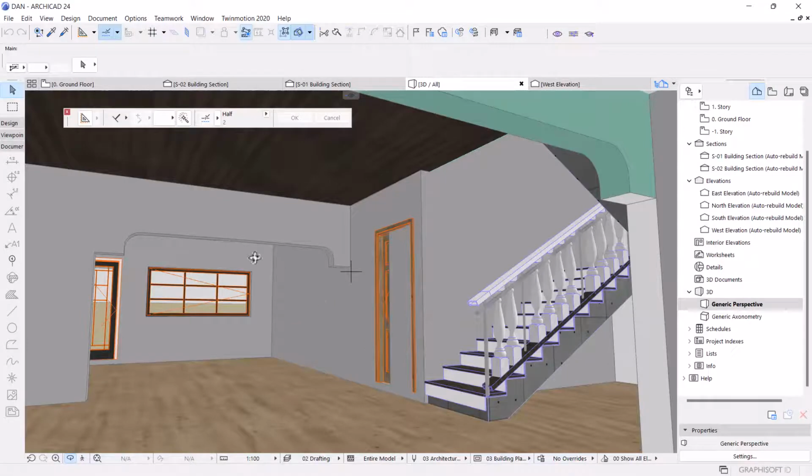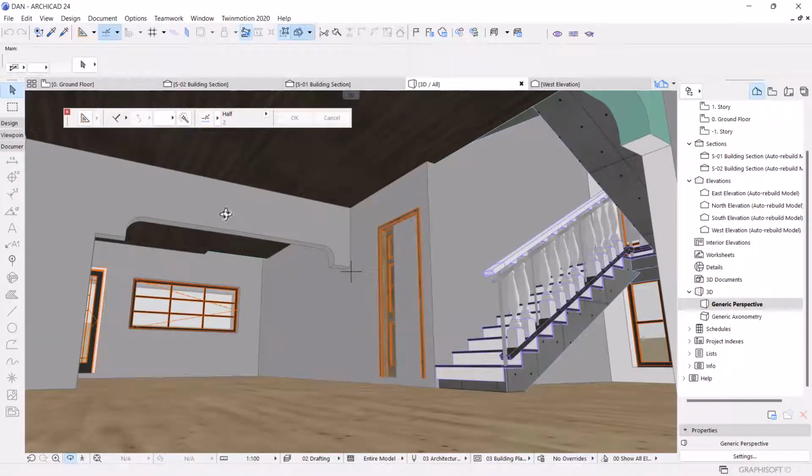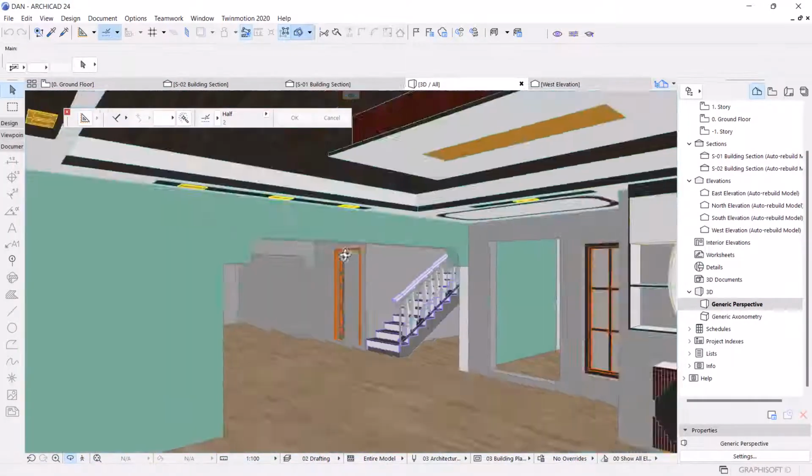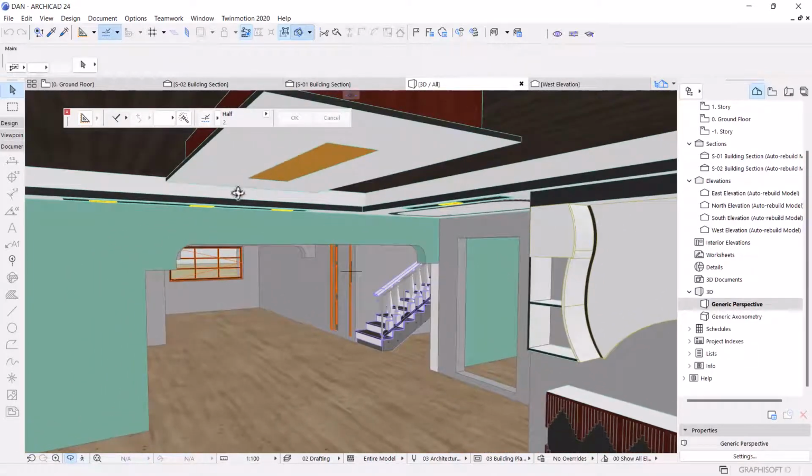Right now what we want to do is to draw. We want to continue with our interior design. So we want to go to the last time we did a lot here and we were using the morph tool. So this time I want us to jump to the slab tool again. We want to draw a light.